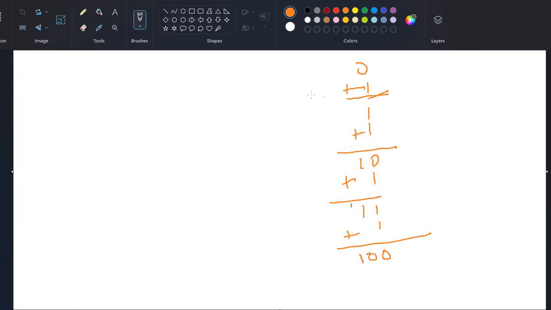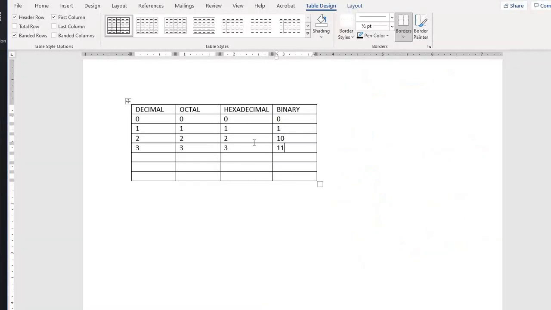So that means this is 1, right? This is 2. This is 3. Right? 3 means 11. 4 means how much? 100. Right? So we write it in this manner. So 3 means 11. So here 4 means there is 4 in decimal, 4 in octal, 4 in hexadecimal. But here we need to write 100. That is, we will add 1 to 11. Okay? So next 5 is there.